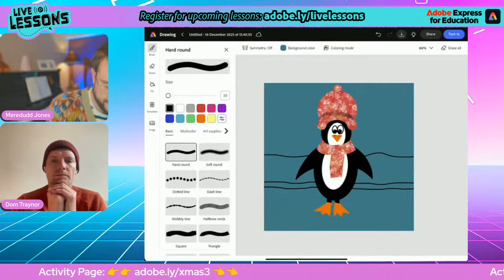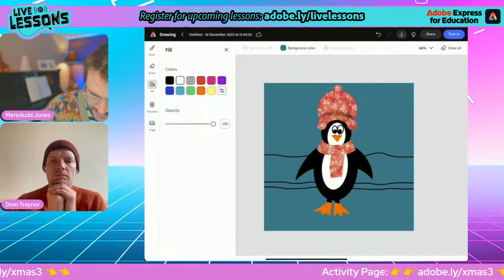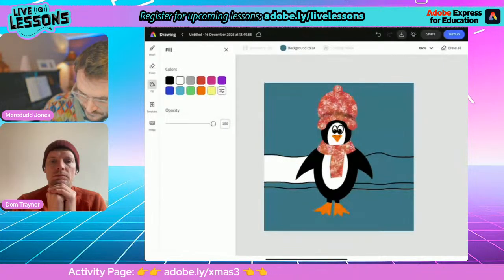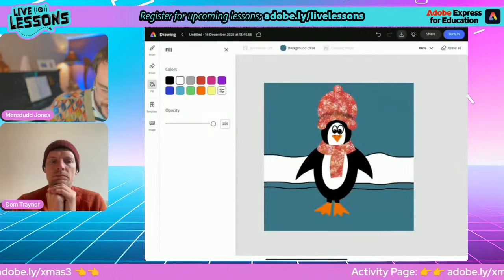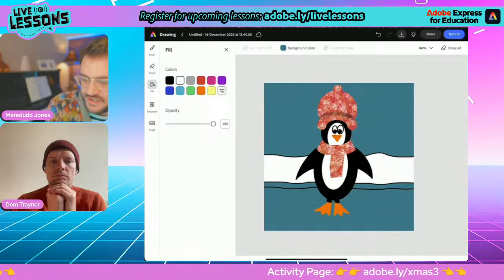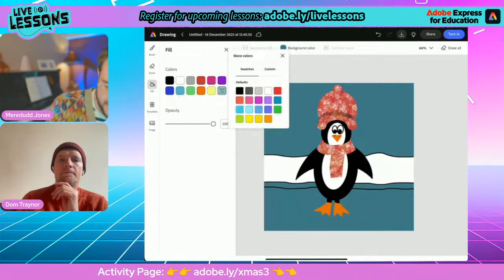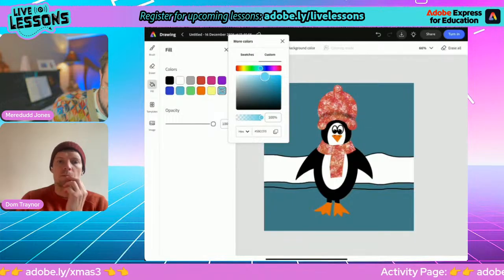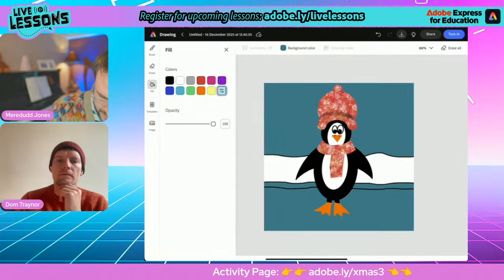Right, and now then, so this ice here. Let's go to fill, grab some white paint, and fill in this piece of ice. There you go. And then over here, same again. And now let's get a kind of cold blue to have underneath, on the edge of the ice. So let's choose a blue, then go into more colors and custom. And here we just want to go up and left. Something like that.